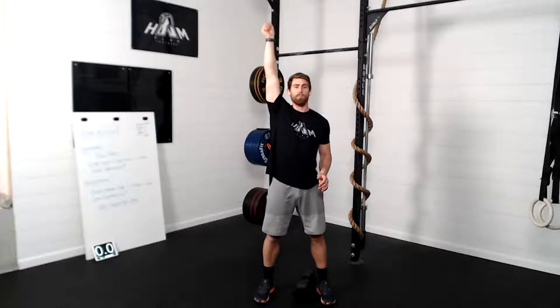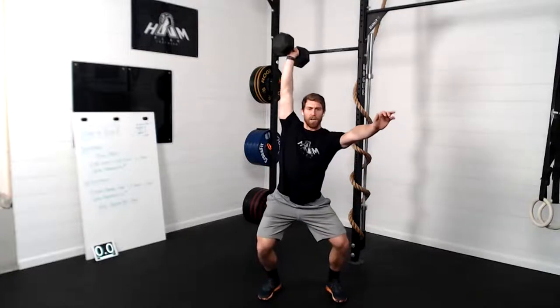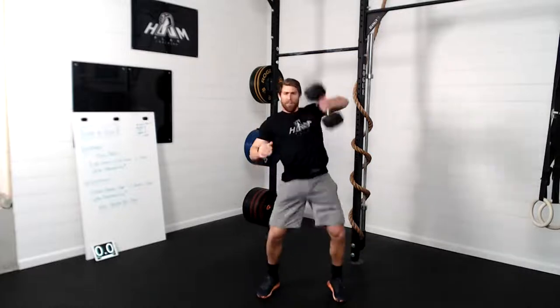What I want you to do now is marry this stuff together. We're going to do this sumo deadlift high pull. Right after we do that sumo deadlift high pull, we're going to turn, punch to the sky, and if we need to, we can land in that partial squat. If we're strong enough and that dumbbell is light enough that we can just muscle it on overhead, we'll muscle it on overhead. So it's going to look like this. Jump, punch, we'll stand, we'll reset. Jump, punch, we'll stand, and we'll reset.